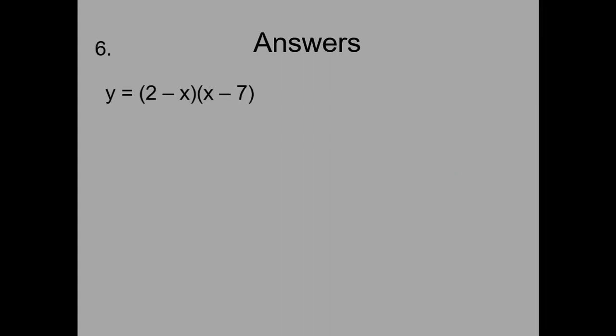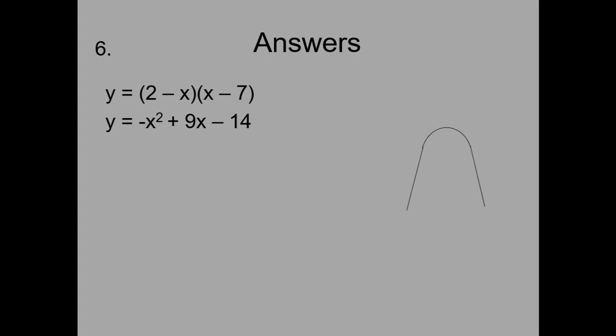Last one, question 6. Now this one is a bit of a tricky one. Looking at it like this, we can see our roots are 2 and 7, both positive roots. But if you expand it out, and if you do this correctly, you'll see that we've got a negative parabola this time. Because we've got negative x times positive x makes a negative x squared term. So I'm going to draw a negative parabola.